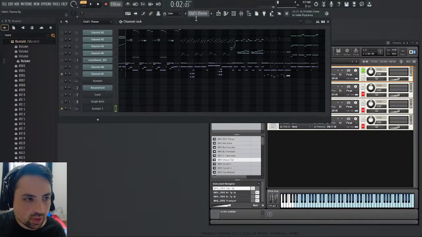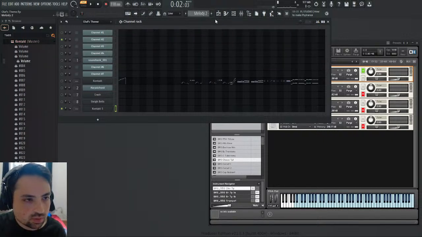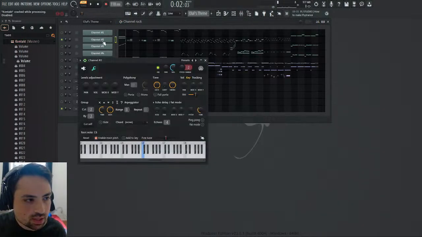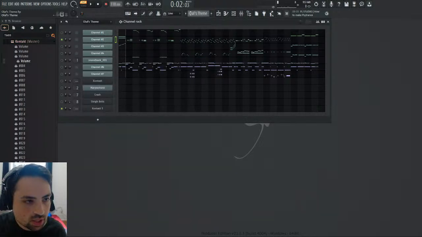Okay, now let's go compare that to the original. Ooh, sounds good. The original sounds very bad. It's almost like anything goes with that one. Oh, wait, I think I set this to the wrong one. Yeah, I intentionally set this to a different one so I could match it.